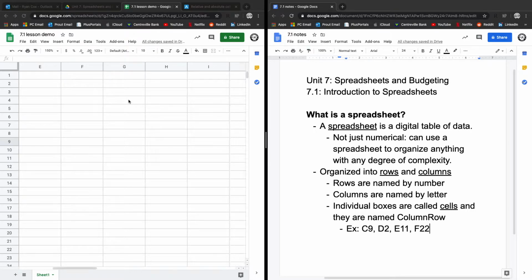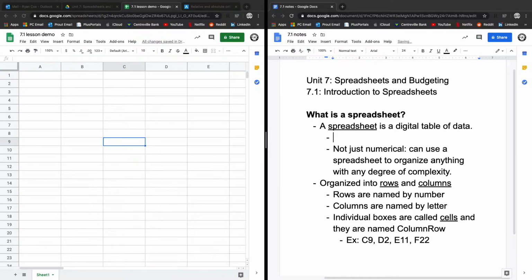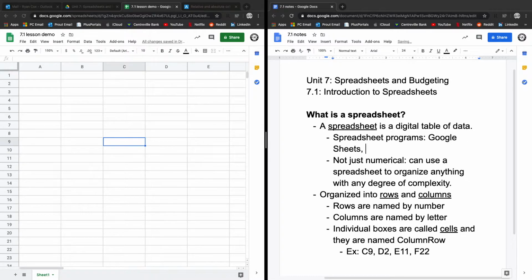Some spreadsheet software has infinite columns as well. I guess this is a good time to mention the different types of spreadsheet software, or programs, that we have, which include the one that we're working on right now, Google Sheets, Microsoft Excel, and Apple's suite, which is called Numbers.